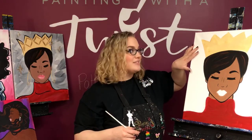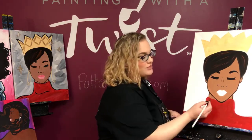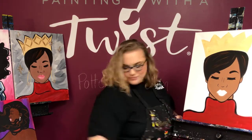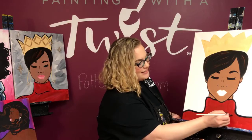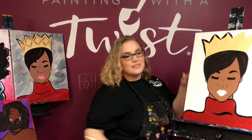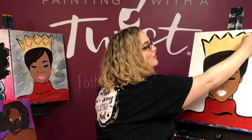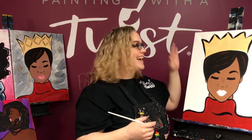Now we also have some messy outlines — fatter brushstrokes. For these they really are single brushstrokes. I'm going to do her turtleneck first, being a little more free with it — lots of paint, and you can use more pressure here. Don't be too concerned with a little messy edge. Same up here for her crown — each of these is one brushstroke, a lot faster. For the messy look, you don't necessarily need to lean your hand down on the canvas, but you can if you want more stability.